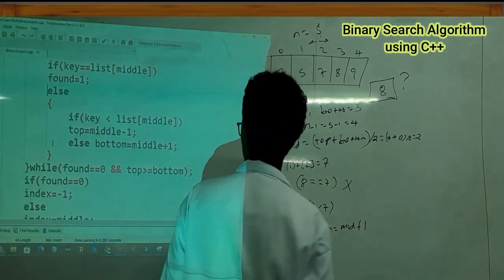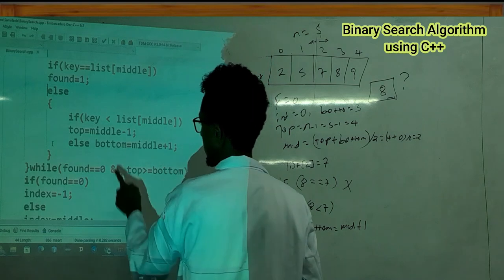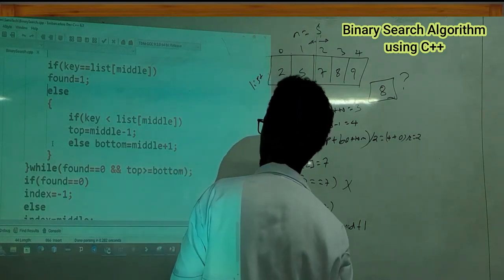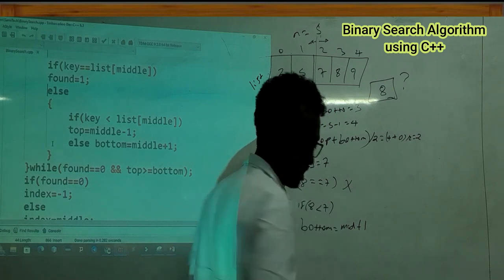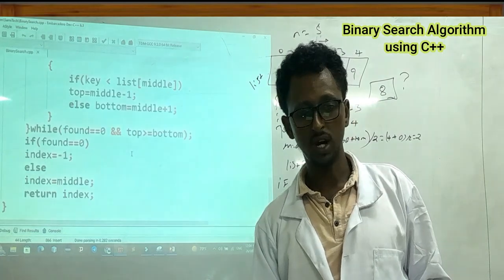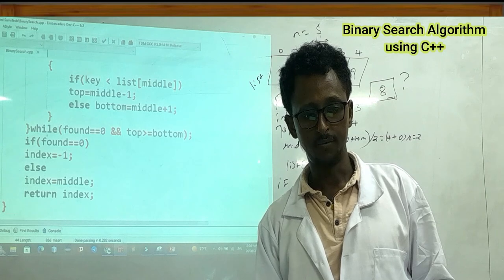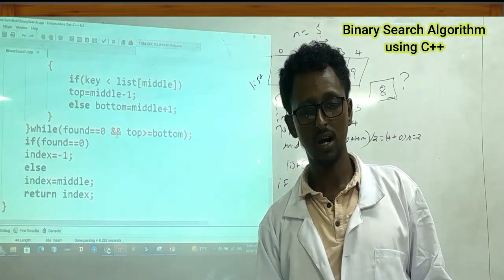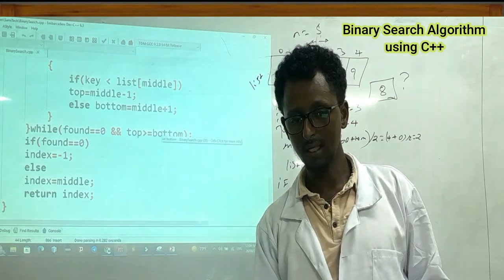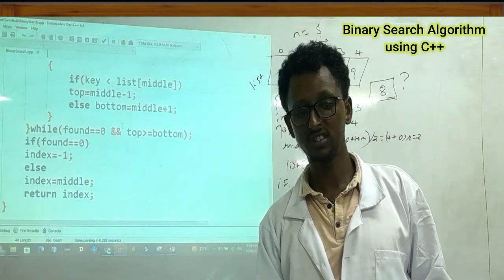Then, what is to do next? Also, check the top value. By default, the top value is taken as it is. And what we do here is: while found equal to 0 and top greater than or equal to bottom, do, if this statement is true.